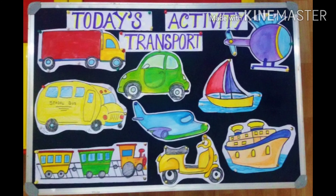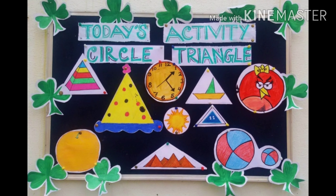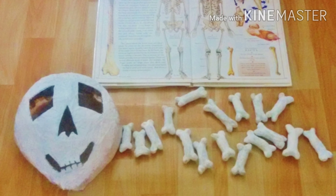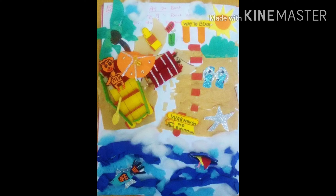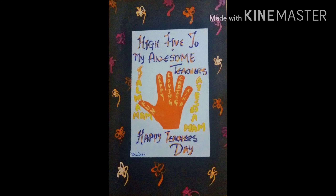This was vehicle's day activity, and fruit's day activity, and circle and triangle shape activity. We made a skeleton out of mud and clay. And this is the sea, which was an interesting part, full of dangerous animals and fishes. This is the activity we showed on the last day of our year.